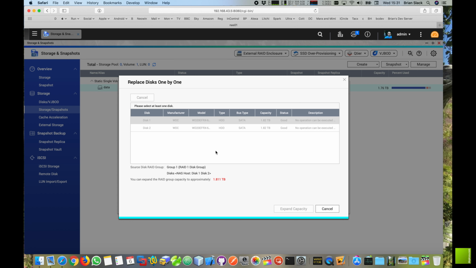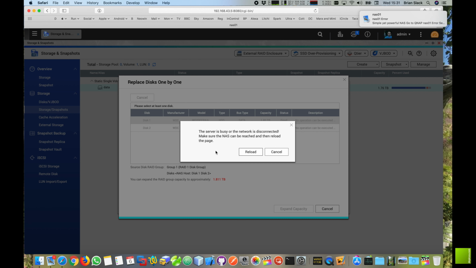So I thought I'd leave the page up and see what was going on, and you can obviously see that it says no operations can be executed, and then I get this message and an email saying that the server is busy, and at this stage I'm thinking, okay, maybe processing. I haven't got the new disk in at this point, so it's basically just broken the mirror, so I'm a bit perturbed as to why that would be, but not too much of a problem.